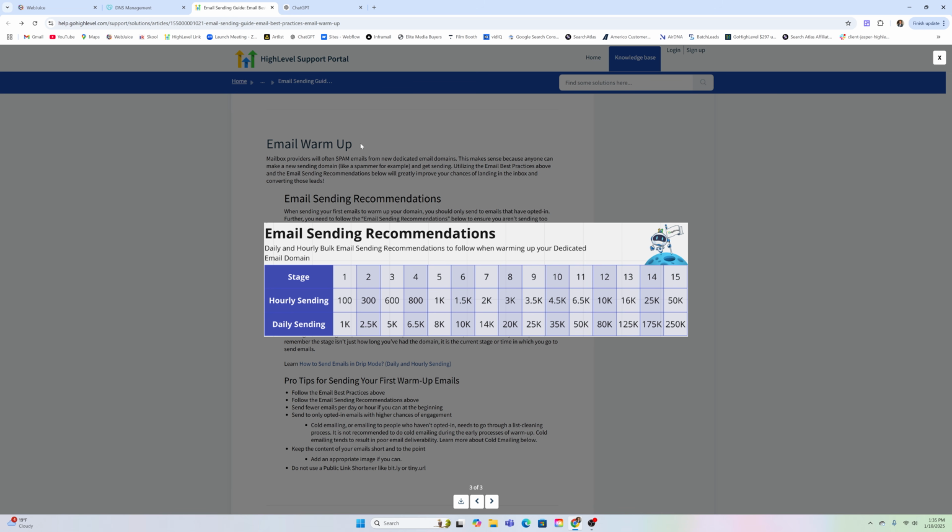A lot of times your emails will go to spam at first, so it's good to start low and work your way up. Day two, then you can send 300 an hour, and then you could do 2.5 thousand per day. Day three, day four, day five, so on, right? So this is a good recommendation that GoHighLevel gives for warming your emails up so that over time they get more warm, and then you can send lots of emails per day. After day 15 of sending a lot of emails, then you can send up to 50,000 per hour and 250,000 emails per day. And so anyway, this is the recommendation that GoHighLevel gives for warming up your emails.